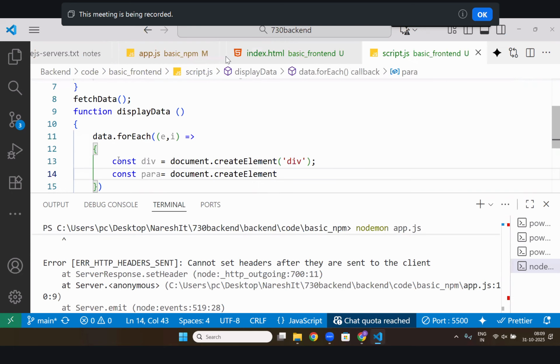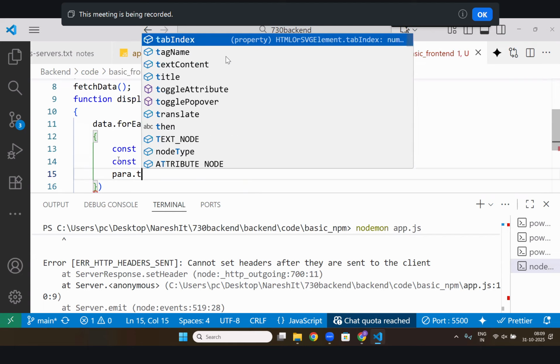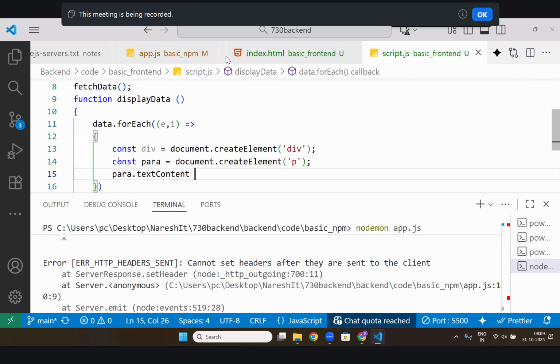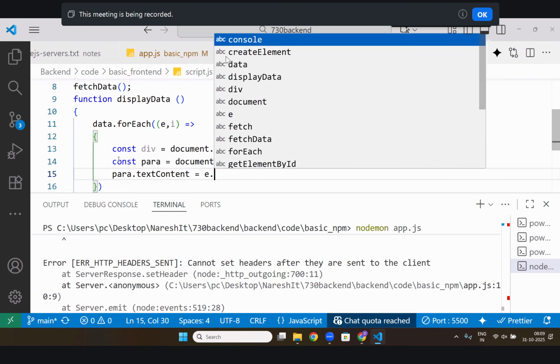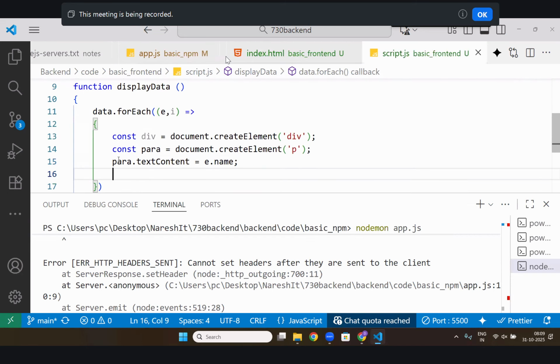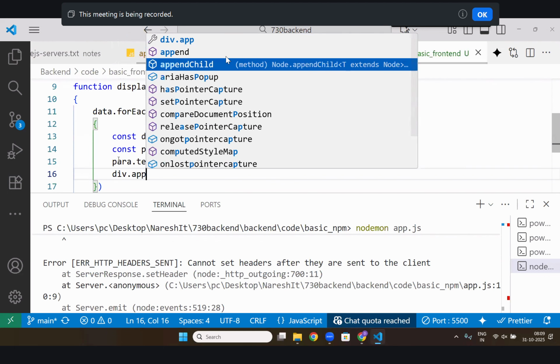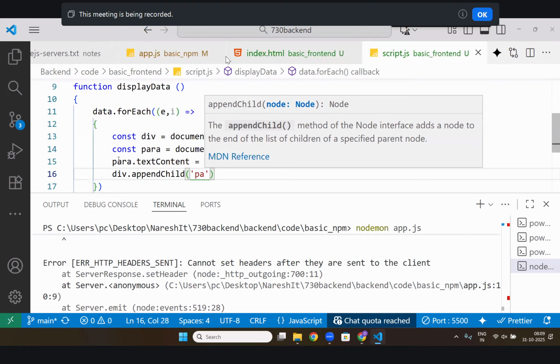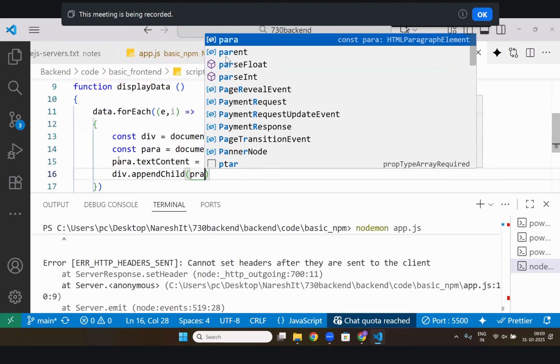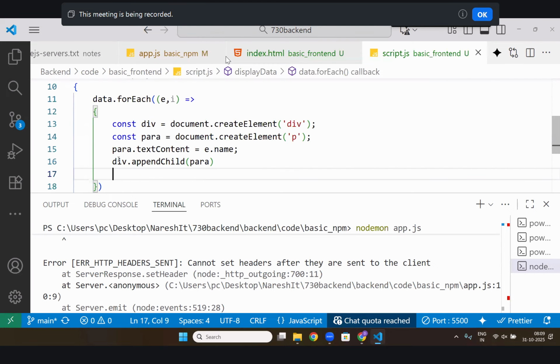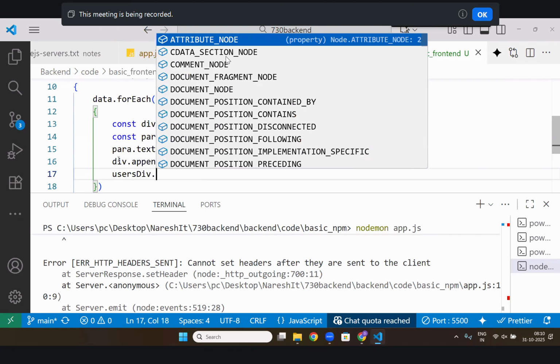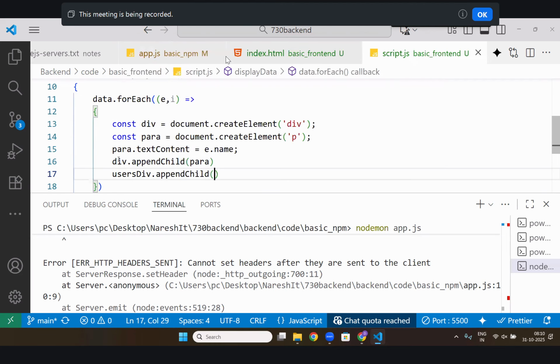Para dot text content is equals to element dot name. And div dot append child para. And the main div, which is users div, dot append child div.